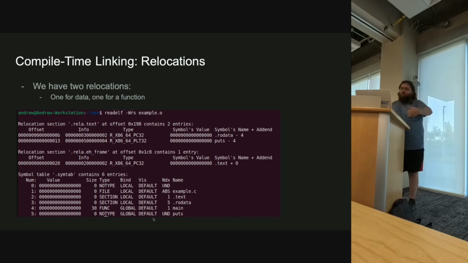So when you have tools that are iterating over your object files, like a linker or something like readelf or objdump, they're going to be loading up the ELF symbol table or the ELF section header table, looking at all these section headers. In order to make sense of anything in the file, you have to poke at three or four different tables. This symbol table entry at offset 5 doesn't actually say there's a symbol called puts here. It says there's a symbol whose name is at this offset in the string table, and you have to go read the string table to figure out what the name is. So that's quirks of ELF. That's what those relocations mean.